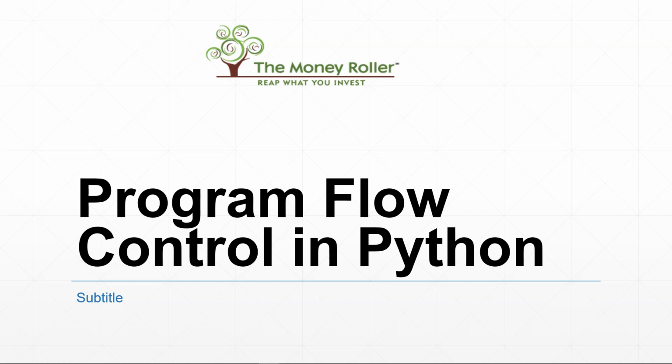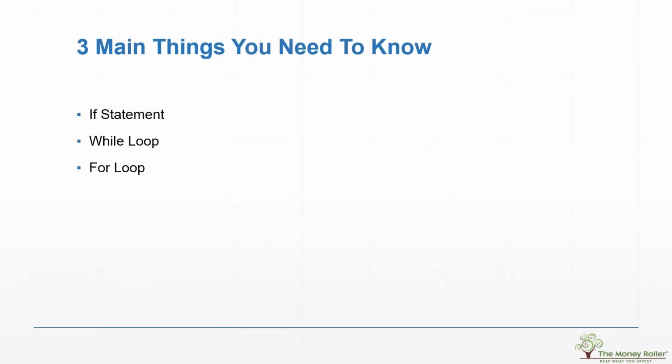Sometimes some data needs to be searched or compared with other data, and then it needs to be edited or printed out or worked upon. For all this, there are three main things in Python that are useful to control the program flow. These are the if statement, the while loop, and the for loop. So let's look at the basic syntax for each of these and then a few examples.